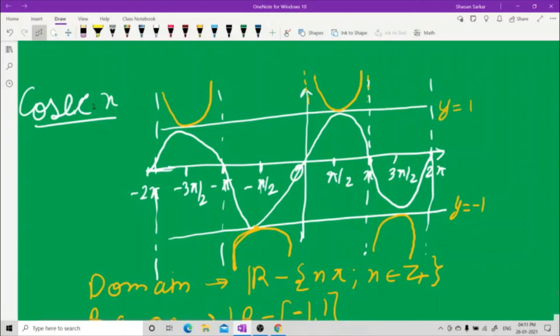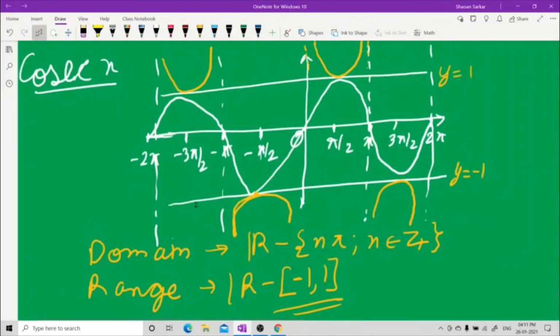For the cosec graph, we had our domain and range here. Now see, this is not one function, not at all. So I have to make this a one function. In order to make this a one function, I have to cut this interval. Now see how we'll cut it. I will chop it from here, this line, and I will erase the rest.